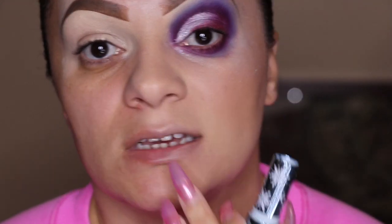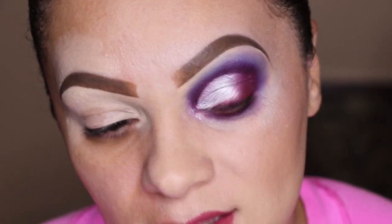Okay, now I'm actually going to apply this lipstick on just this side. I know it's gonna look crazy, but for the sake of the review, I kind of love the lip color. It's almost like a nice mauve-y, frostbitey kind of color. I think it's really pretty.